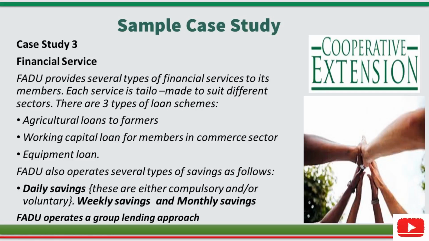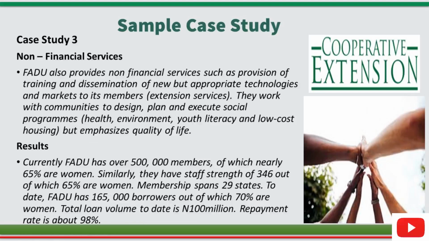Now, what are their non-financial services? FADU also provides non-financial services such as provision of training and dissemination of new but appropriate technologies and markets to its members. Extension services is also part of what they do. They work with communities to design, plan, and execute social programs, which include health, environment of the people, youth literacy for the people, low-cost housing, but they emphasize quality of life.